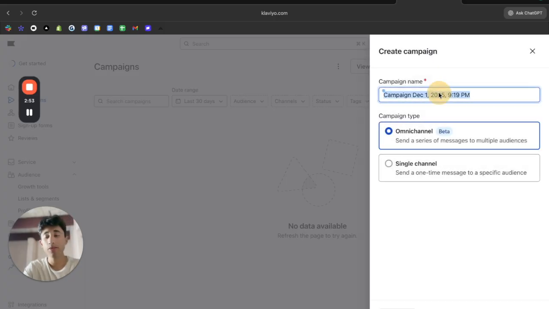There we go. The way we like to do it is to put the day it's going to go out, or the number of the email in the context of the calendar, and then an overall essence of the email. For example, if it's the first email we're going to send out, I'll put 1. If it's the second, 2, 3, 4. Not by the date, but by the number of the email. So this one would be the first one.